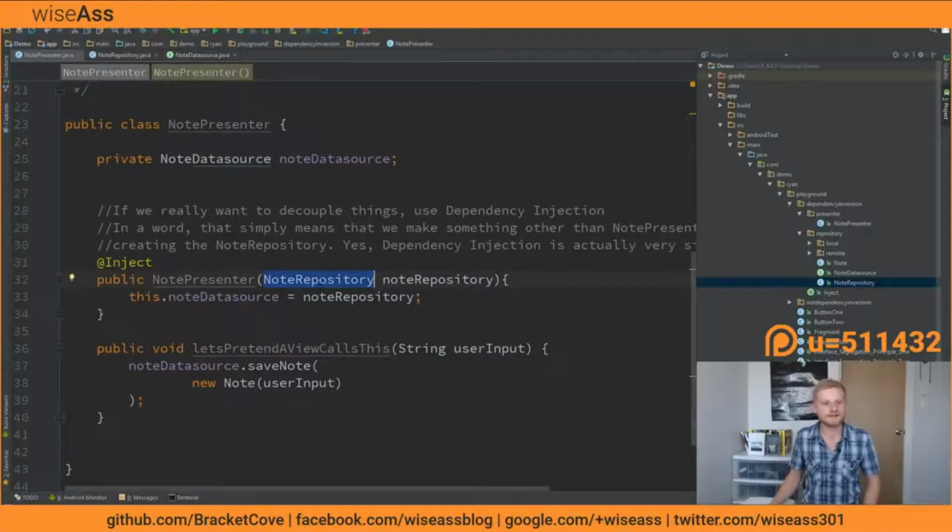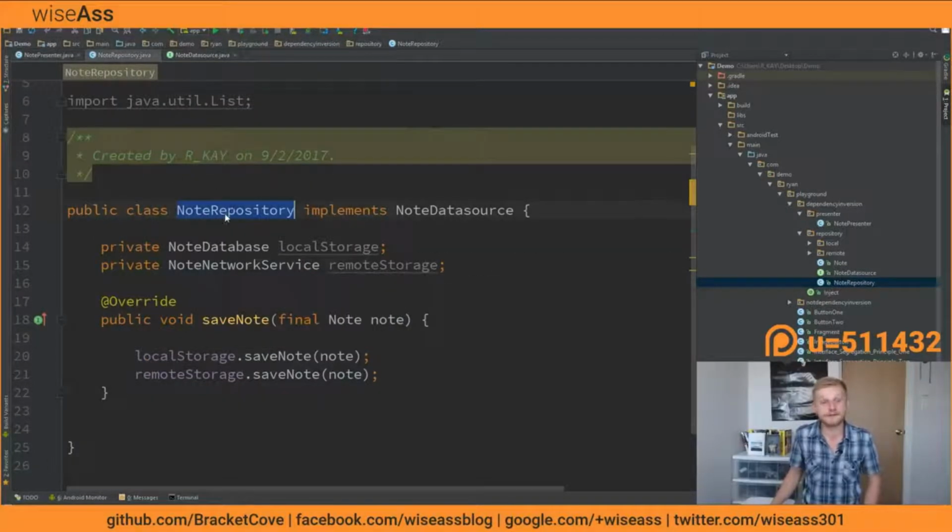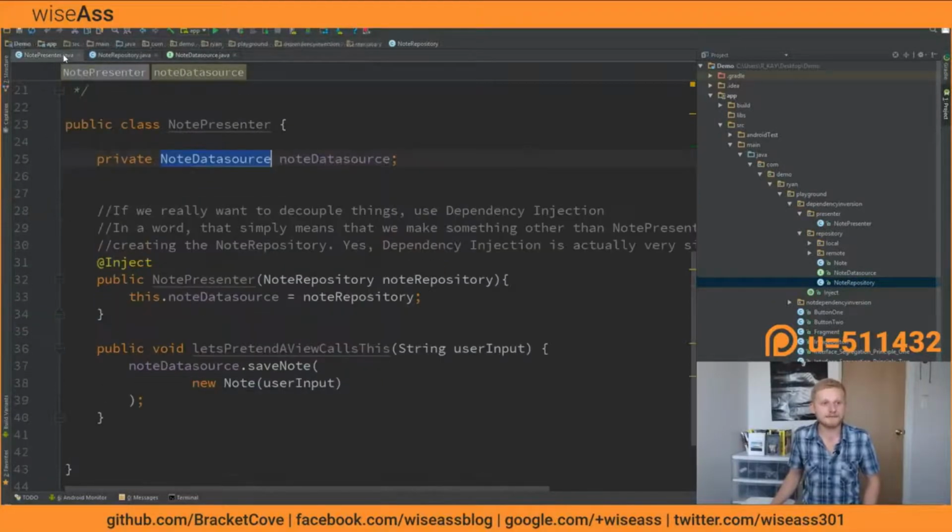After the constructor executes, the presenter is going to know this thing through the interface, and it's not going to know even that it's the note repository. It's just going to know that it's talking to some class that implements this contract.